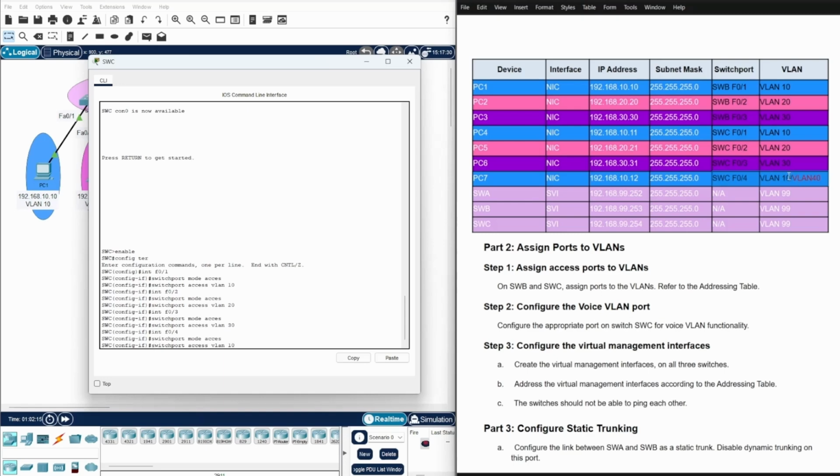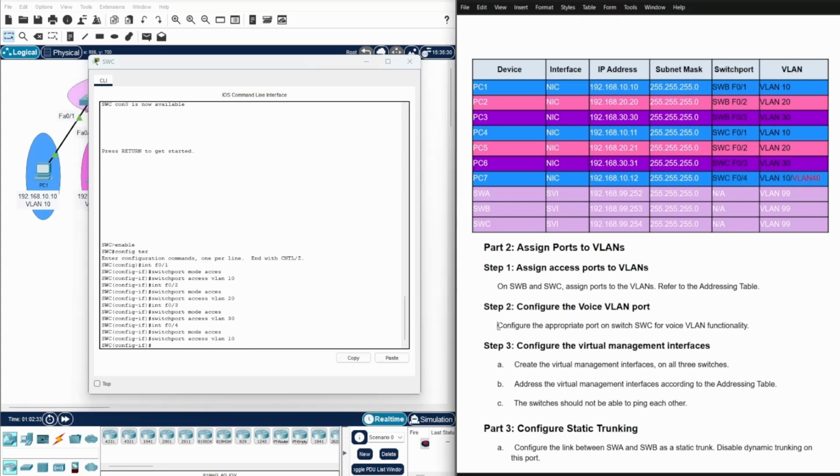That's our data VLAN, and our voice VLAN is 40. So we did this, then enter, and then here configure the voice VLAN on switch C.